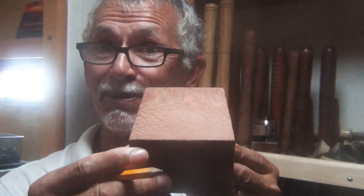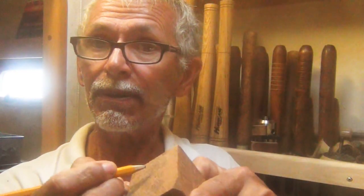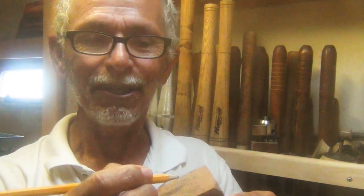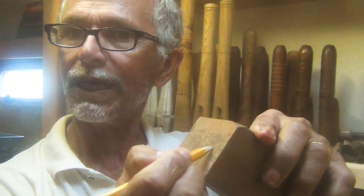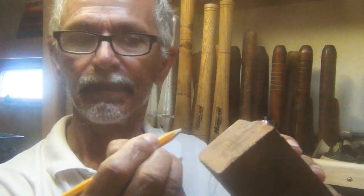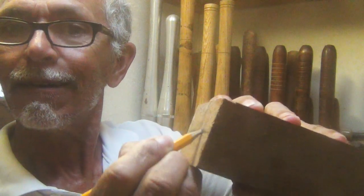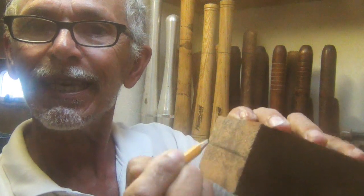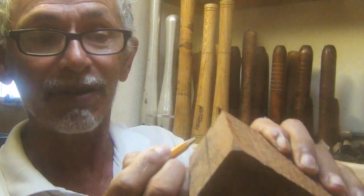Well, the first thing I'm going to do is find centers, both on the front, the top, and the bottom. A lot of times I'll just use my finger as a guide and draw one line on one side, flip it, and draw another line on the opposite side. And if I come up, well, can you see that? Maybe not. But if I come up, there you go, you actually can see it. On the same axis, then I hit it smack center right off the bat.